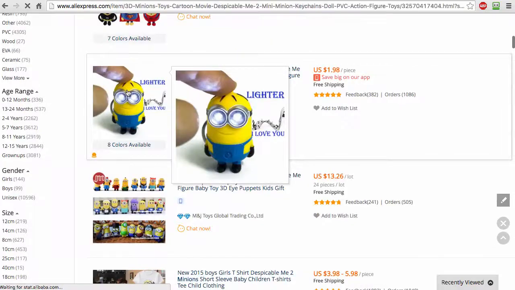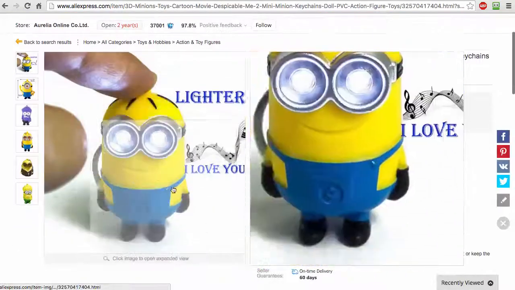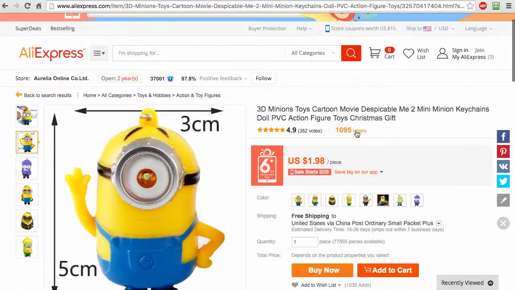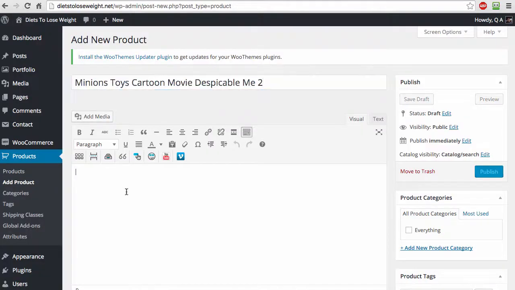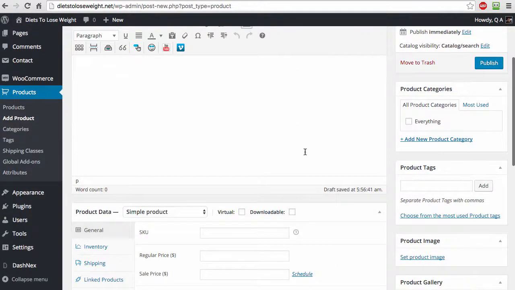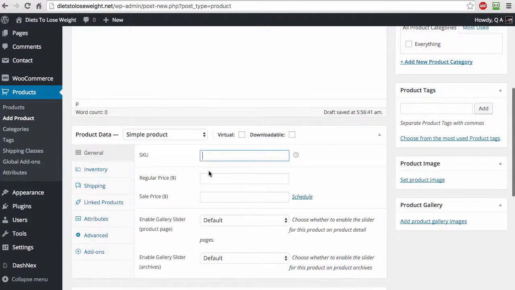So let's look here. Here is the slider, right? Very popular product, a lot of orders here. So we can now take, let's say, this as a title. Let's just grab this as a title. Let's just add it here. And this is going to be our product, right? And obviously you would provide the code, the price and everything else. And this demonstration video is really not about WooCommerce functionality.